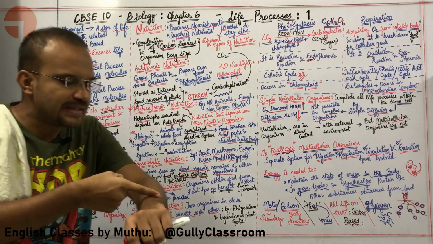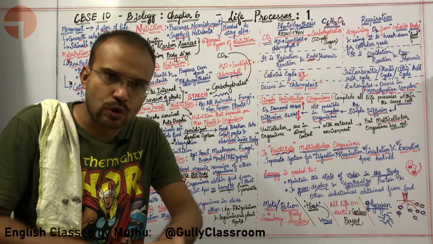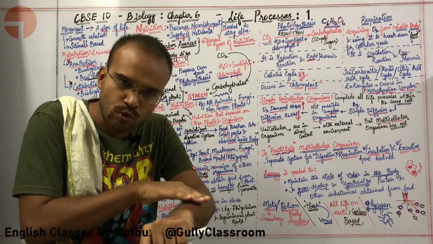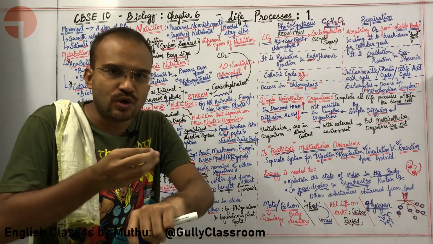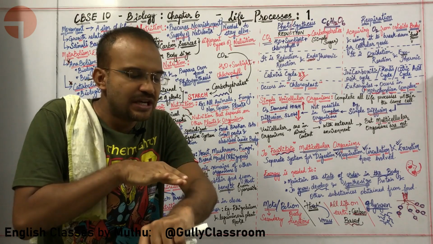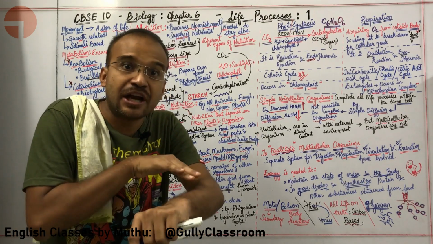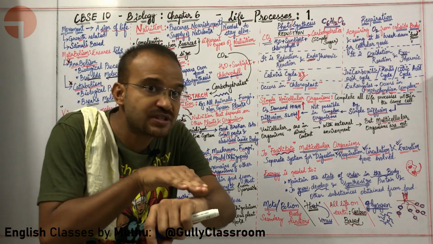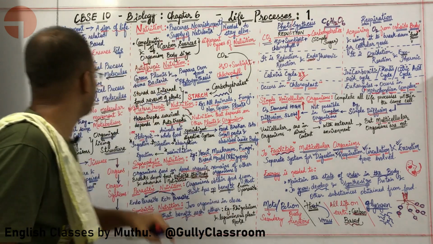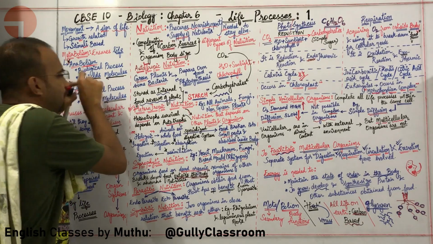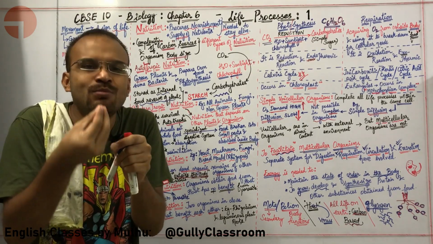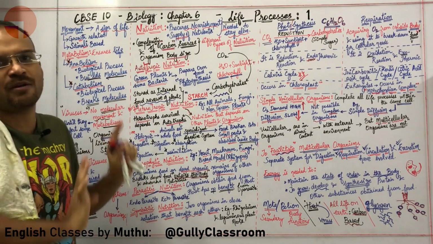For example, let us say I am hurt, my skin is torn, I am bleeding. After some time, a clot is formed over my wound, and also after a couple of days, slowly the wound heals and a new skin is formed. Here, new molecules of skin are actually formed. The new molecules are built by our body. Such a process of building molecules is called anabolism.